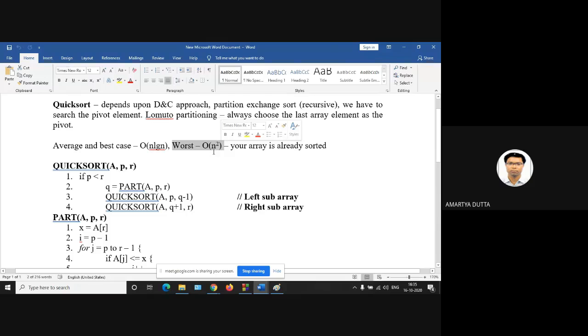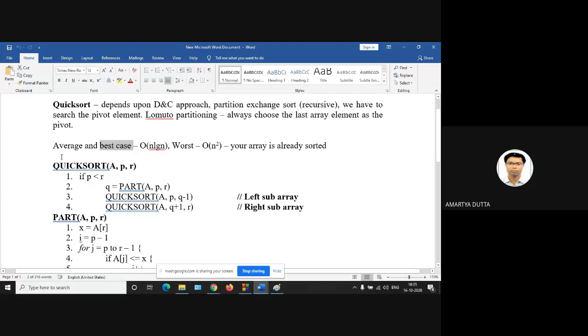When does the best case of quicksort occur? Sir, when every time the array is divided in half, so it's balanced. When the array is totally balanced, every time you can divide the array into two equal halves. That is the best case.